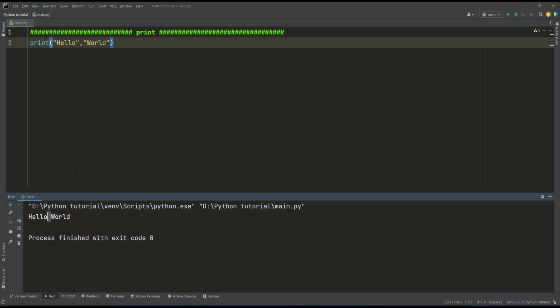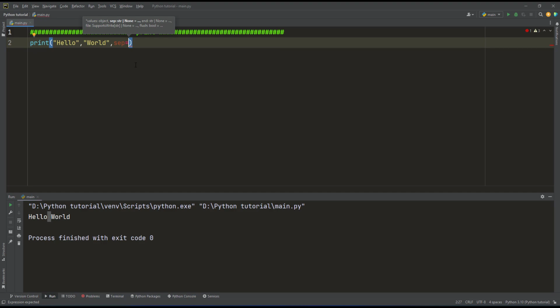So if I want to modify this space, for example I want to add an underscore, we have a keyword argument within the print statement to do that. So we use another comma and I write sep, and sep is a reserved keyword also, but it's a keyword argument.